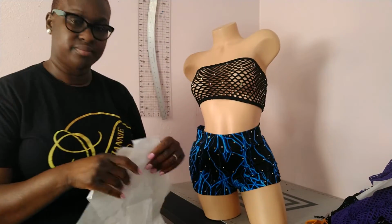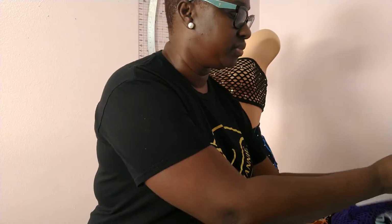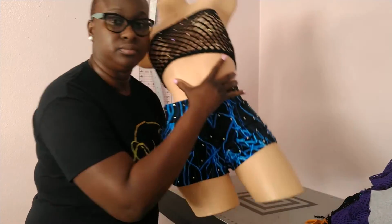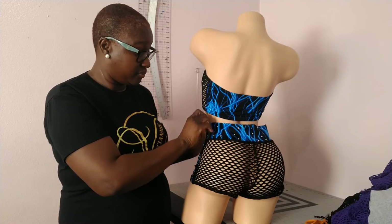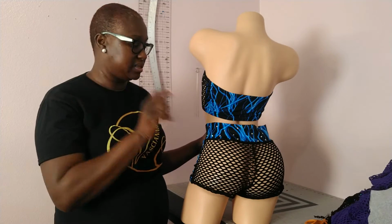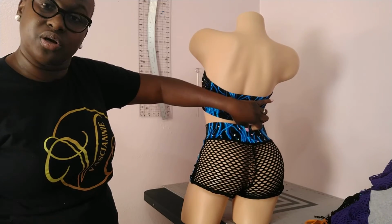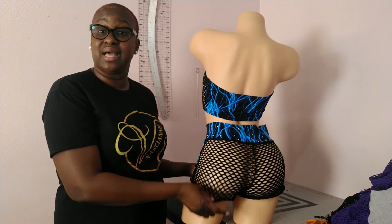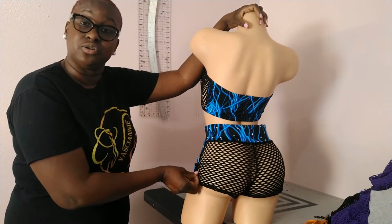This is my shorts. This derived from this legging. Remember it has the yoke? Here's the yoke. Let me turn the back. That's the yoke. And look here, this is the small, and the small is big on this mannequin, but it fits nicer on my other mannequin. This mannequin is a little bit smaller. So, see, up a little, like a half inch more on the top, but that's no problem. Because that means this could fit a large. Because I can stretch it out, and somebody large can go into this.